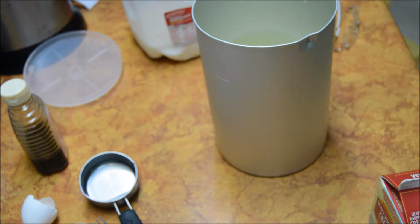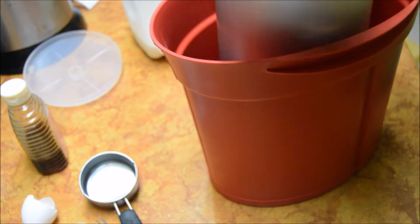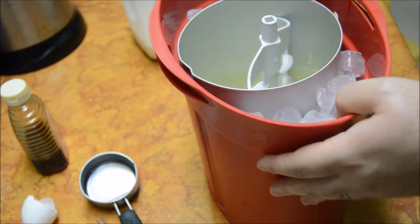But we're just going to put it into a little of the ice. So let me go get some ice in the bowl here. This was an ice cream maker that we got at Walmart on clearance for $5, so it will turn out to be pretty handy. So we're just going to put this in here, and then we're going to go get a little ice. Okay, so we have this filled with ice, and we put our blade in it.